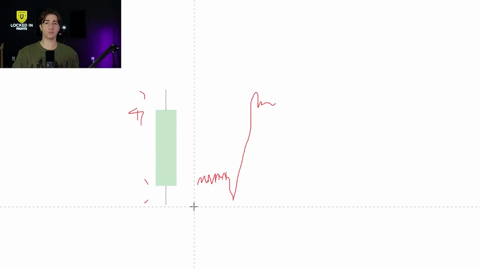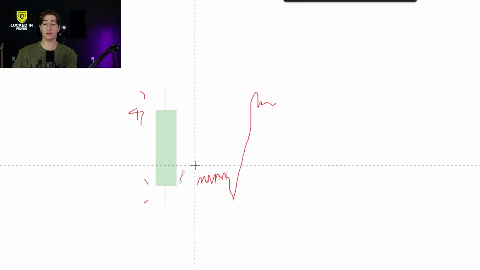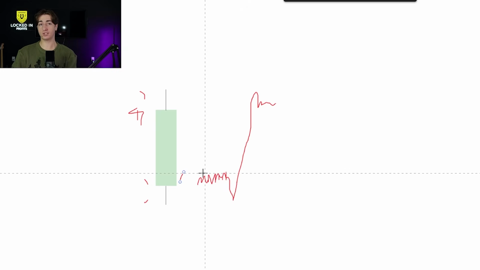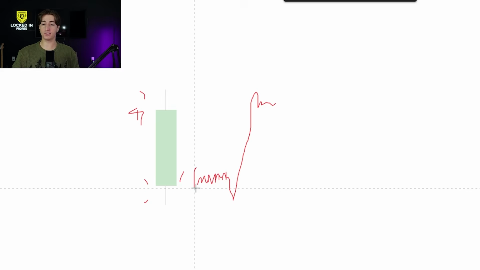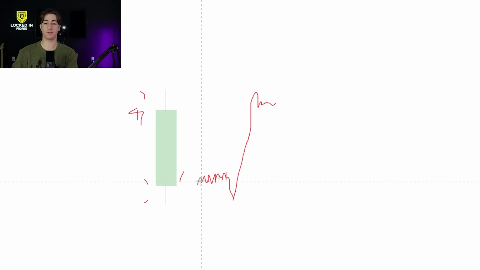Now, what does this mean? How do we correlate this? How do we know when this stuff is going to happen? It's actually correlated with the steps of this candlestick. So step 1 is we open. Just before the opening of that candlestick, or just after, kind of both, a little bit in between, we are going to see price start to accumulate or move sideways. So step 1 is open. We need to already see some accumulation or build some accumulation.